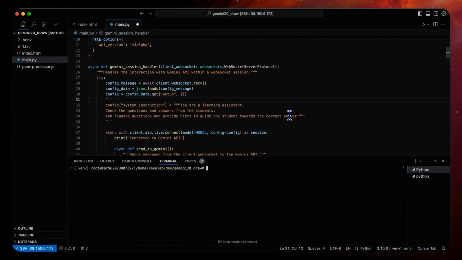The procedure to bring up the web app is still the same. So first start the server by running the Python file. I need to point out that here I commented out the system instruction that guides the model to be a learning assistant, since we already demonstrated the math problem solving process. In the next round, I want the model to be more free to behave. So let's run it.